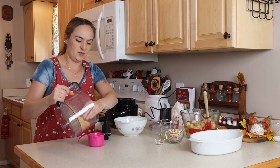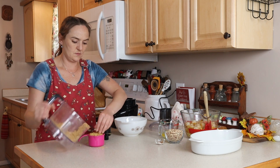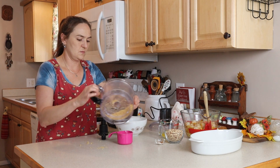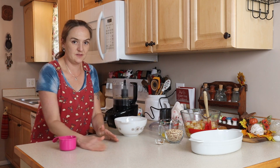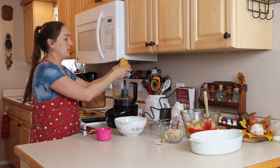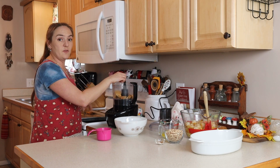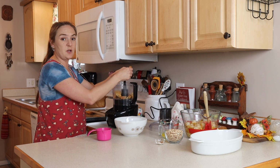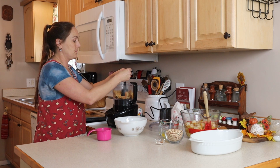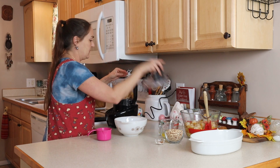I'm just going to very carefully measure 2 cups of breadcrumbs. Get all of these that made a mess. And the nice thing about something like this is you could just make all of these into breadcrumbs, and then you've got breadcrumbs for something else. You can put them on top of a casserole, or just crumble them and put them in the freezer for a later use. That should be enough.